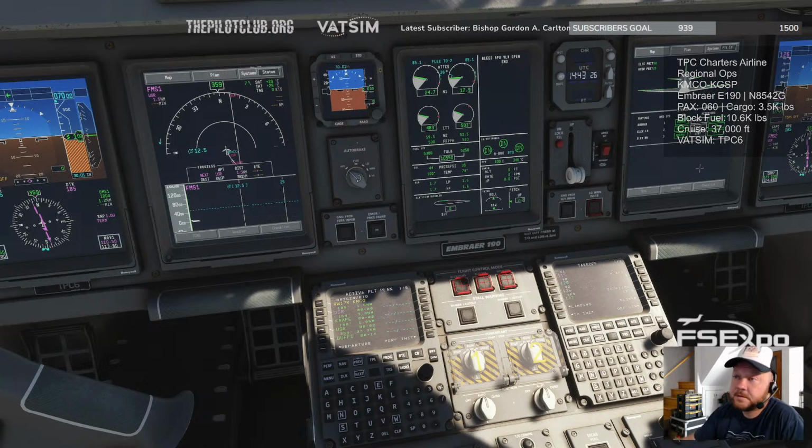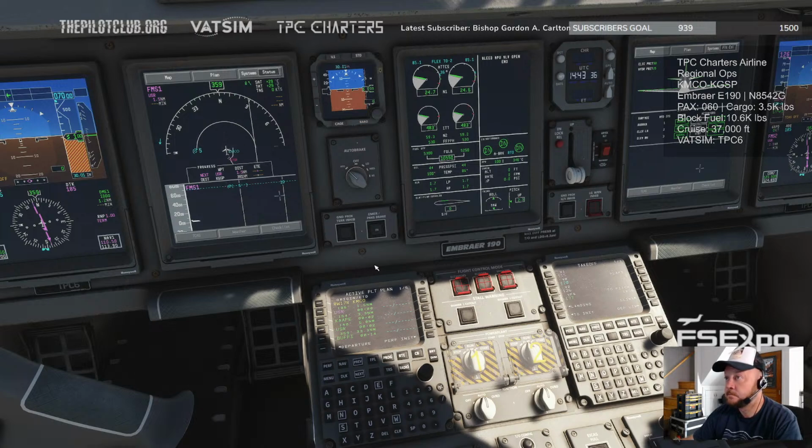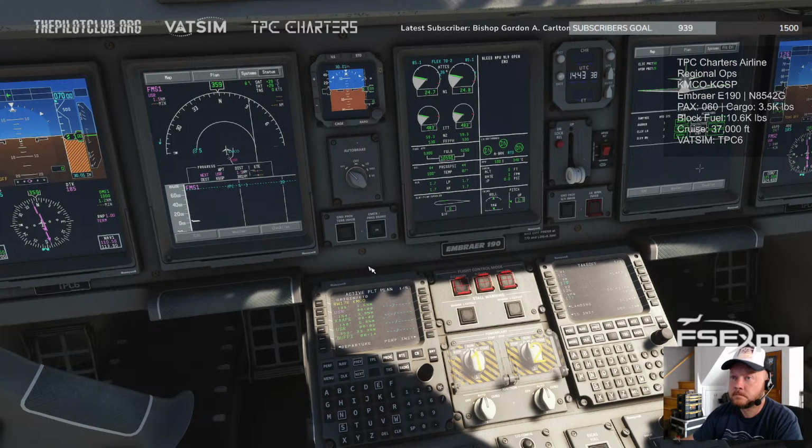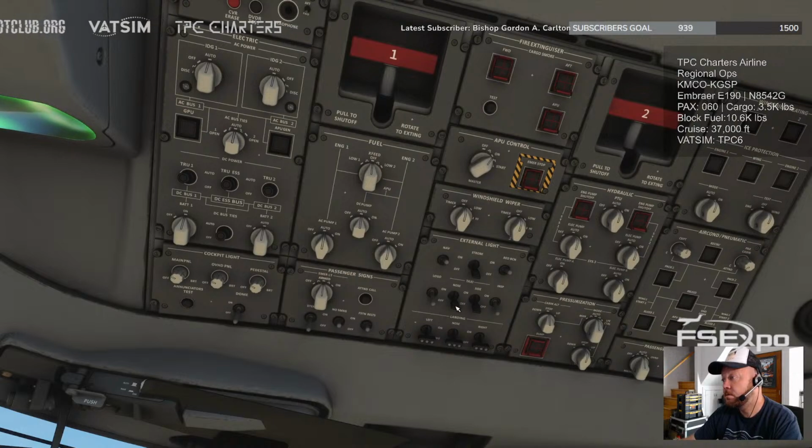Put the auto brake to RTO. Yeah, we got good start on engine 2. Let's turn on the taxi lights. APU can come off.